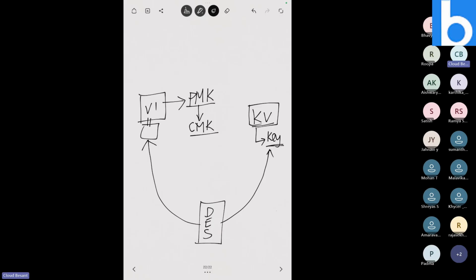Then what is PMK? You go to a hospital. Do you have a key for it? No, there will be a security guard. When you go, the security will automatically open the door for you. So you don't have to manage the key. You don't have to worry about anything. You can just close your eyes and walk inside the hospital. That is known as PMK. That's a simple example that came into my head right now.